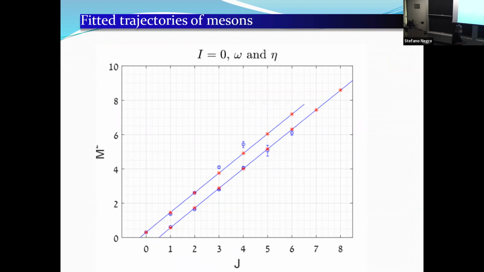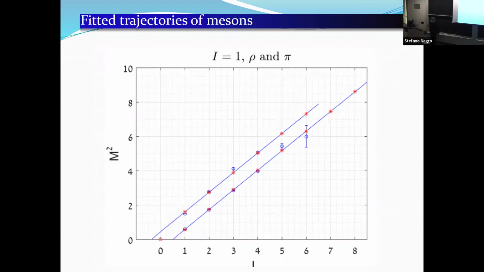Right, but what we do is somewhat different. For instance, this is a trajectory of the isospin scalar omega and eta. You see, it looks very much like a line, and so we can just determine in this m squared as a function of J the intercept. If it later bends, you can still determine this parameter, which is the intercept. And notice that there is a nice agreement between the lines and the blue points, which are the experimental values.